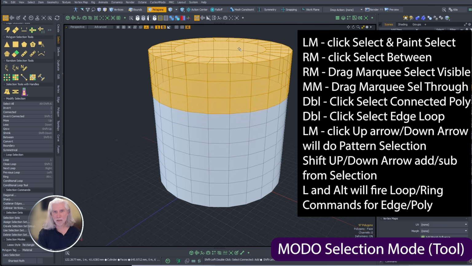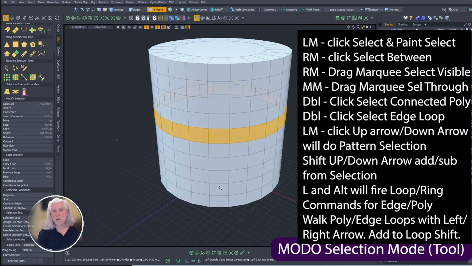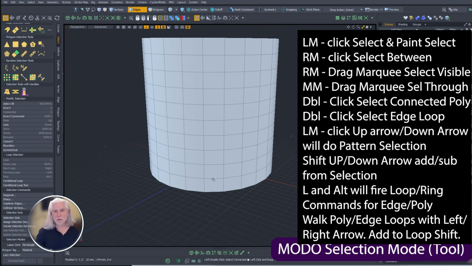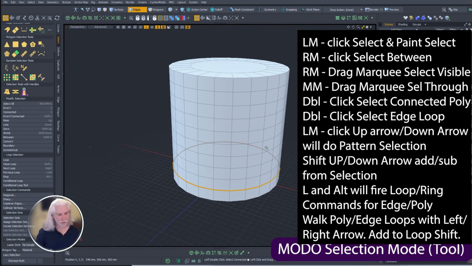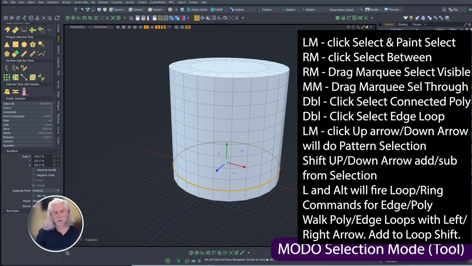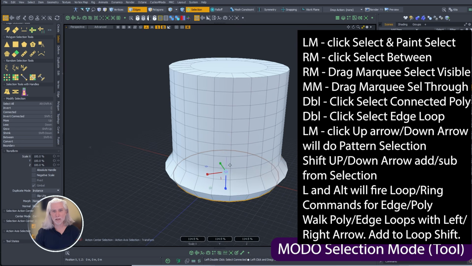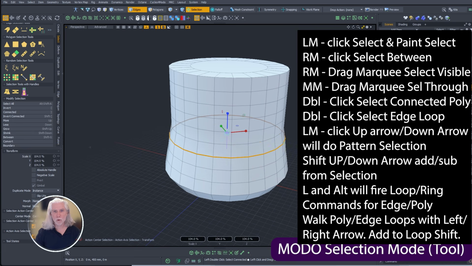And so if I have a command here, let's say I've got this loop, I can walk loops as well. Again, I'm just using left and right arrow keys. So I can walk loop, grow it, shrink it, walk it, right? I can convert those to edges or boundaries right here. And then I can, again, walk these loops like this. So walking edge loops is a super important thing to be able to do. If you're sub-D modeling, you want to be able to walk edge loops and make adjustments while you're walking the edge loops. And you can walk the edge loops like this.